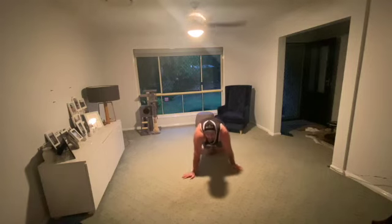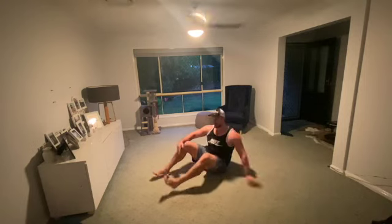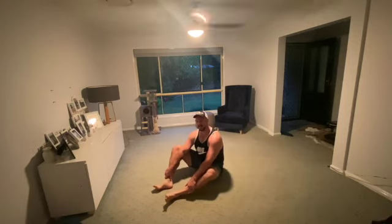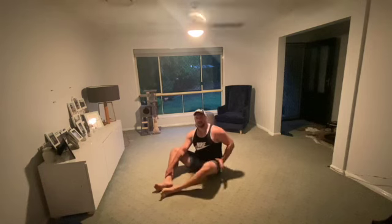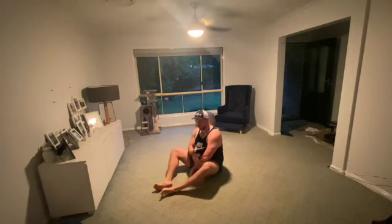Nice, coming down for high boat, low boat. Now, third to last exercise, team. Doing very well. Before we do a big stretch, here we go.